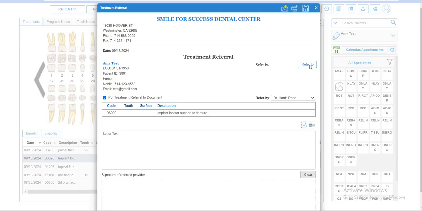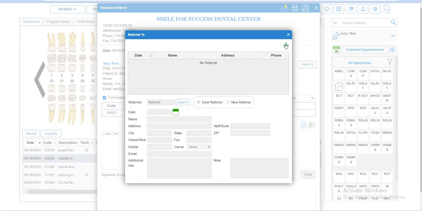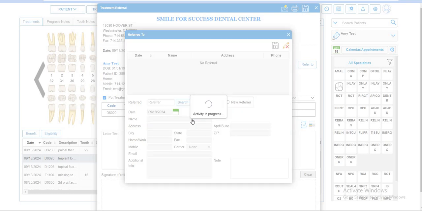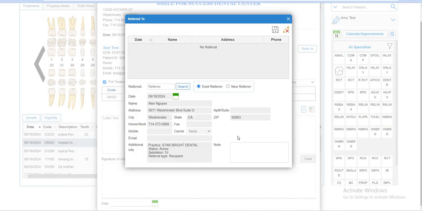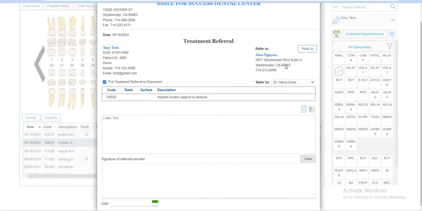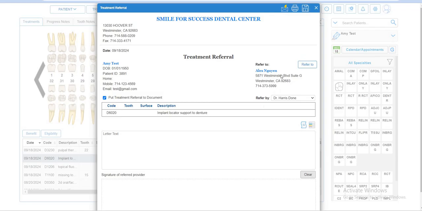So I can click here, refer to. Let me click on the plus icon to see if you have any contact. Okay, perfect. Let me just select Dr. Alex. Let me save. So here I can select that I want to refer this patient to Dr. Alex. I can type the letter or the reason why I want to refer this patient.